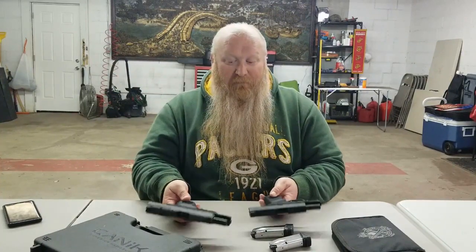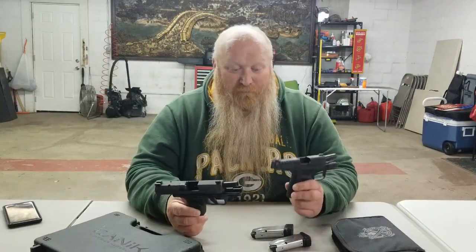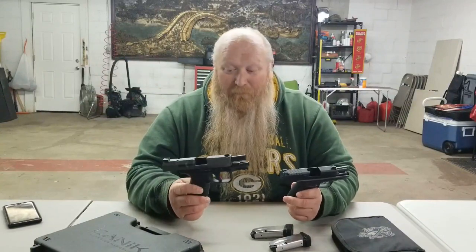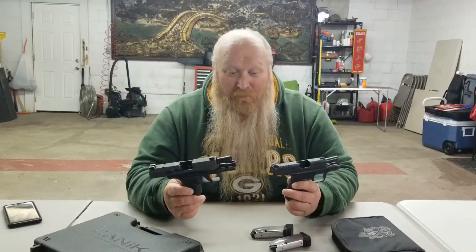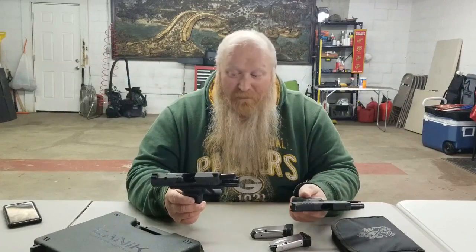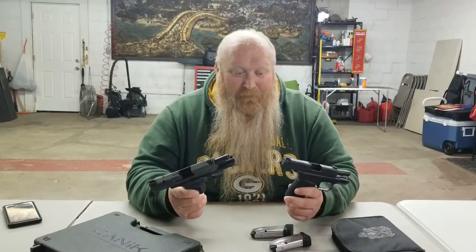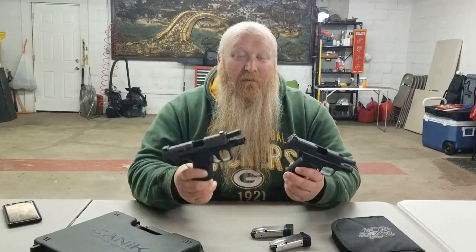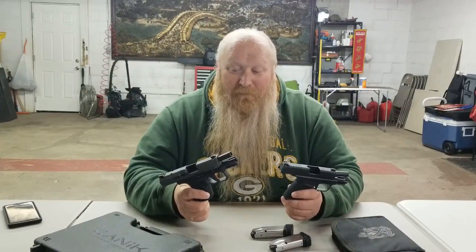I haven't seen too many videos comparing these two. Some of y'all are probably gonna say, well, there's no comparison, this is smaller than this. Whatever. Yes, it is a little bit smaller, but I think this is a very, very good competition to the Hellcat or the P365 or the Glock 43, the Glock 26. We can sit here and go on and on and on. But go out, take a look at them, see what you think. Don't look at this video and go, well, he's got one of these two guns, I need to go get one of these two guns.